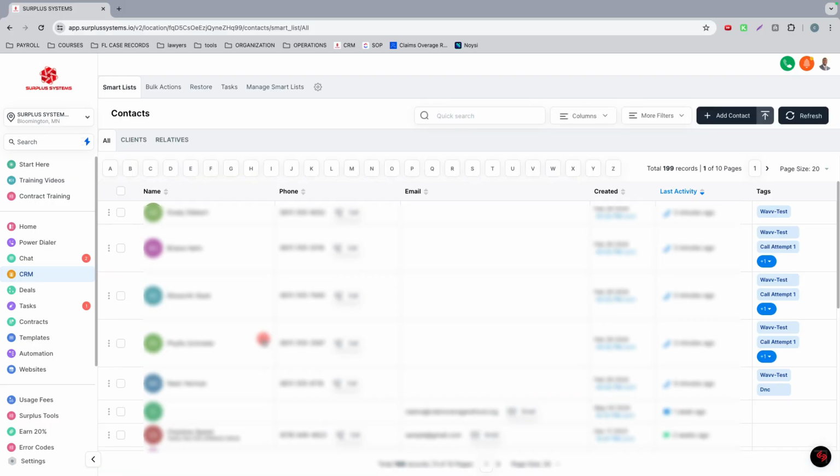So as you can see, I was able to get through 4 or 5 phone numbers in less than 3 to 4 minutes. The only time I need to stop and document that account is if I speak to someone and I choose completed call. As far as everything else, it's just automated. Okay, you just click no answer, voicemail, busy, and you just move on to the next lead. The only time you don't move on to the next lead right away is if you speak to someone and you choose completed. All right. So this is how the automation works.